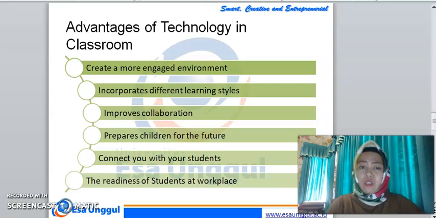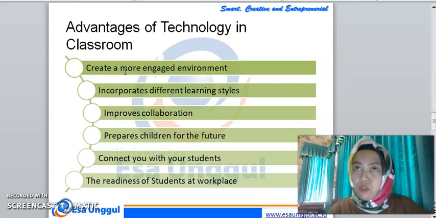The first thing that I'm going to highlight is to create a more engaged environment. So here, if the students are provided with a very good technology which is suitable for the students to learn, they will be into the subject.